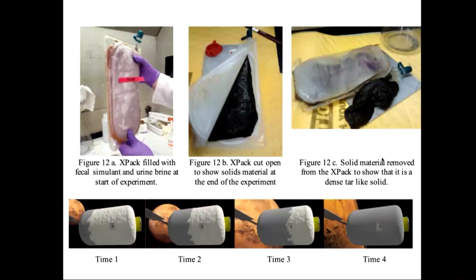Normally the bags aren't cut open, they remain sealed at all times. But if you look at the picture on the bottom, the bags are placed around the outer surface of the inflatable structure and over time converted into a solid structure that has a high potential for radiation protection. To provide enough radiation protection for galactic-based radiation takes meters thick of material. And the possibility of launching that from Earth is very limited due to the cost to launch that amount of material. So the idea of the water walls concept is that we use the byproducts of the life support system to build up that protective radiation layer as a function of time. That's one of the critical aspects of the water wall. So the idea is that there is no waste in this kind of system. There is no byproduct, no garbage, nothing is returned back to Earth eventually. It all just builds up on the spacecraft, providing more and more radiation protection as a function of time.